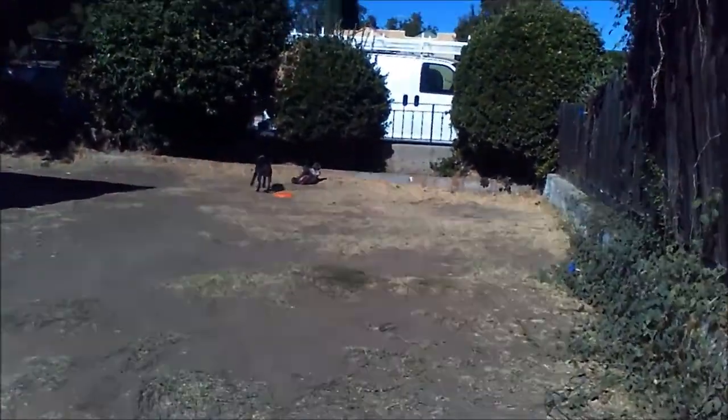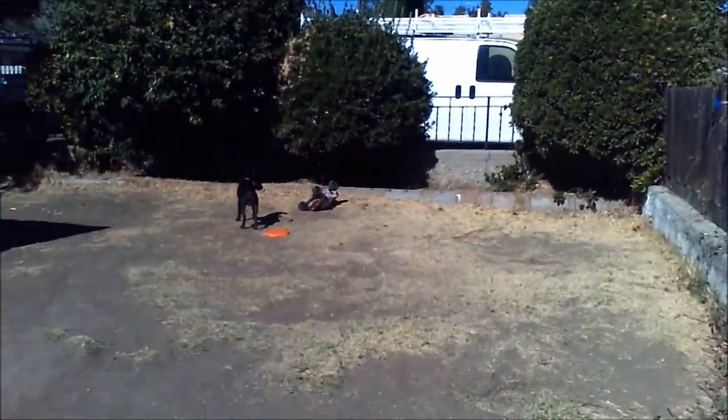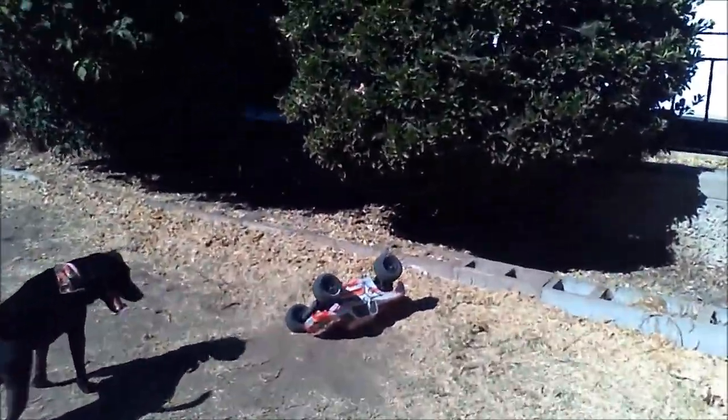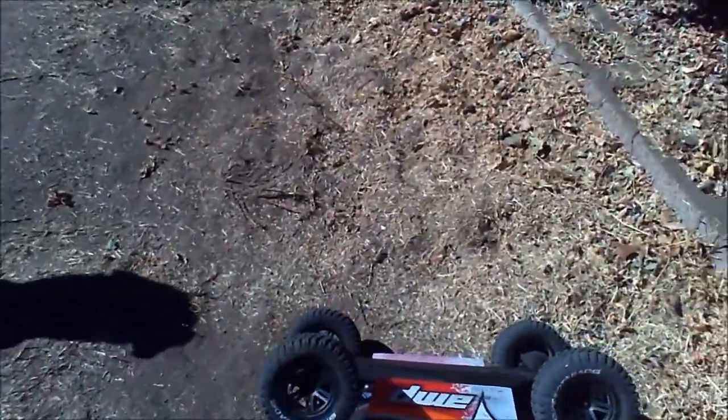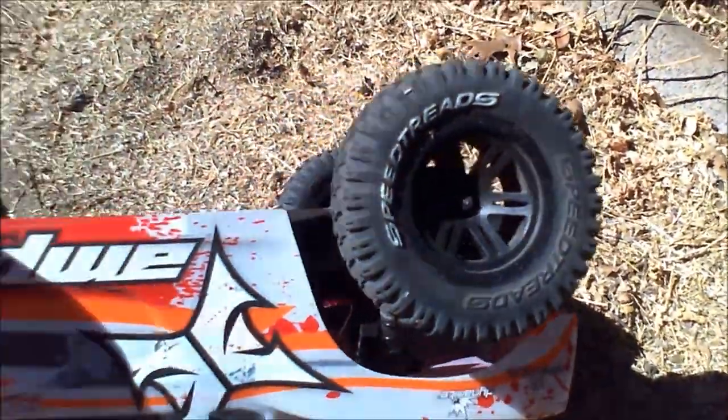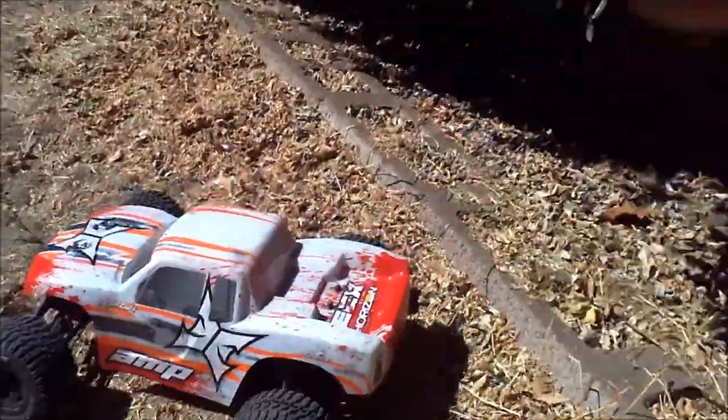Yeah, these speed treads, they don't come with raised white letters. I painted those, and I only did half. You can see it's also got raised letters there, but I like the way it looks like that half. It's like the way the Tamiyas are. They're only half.